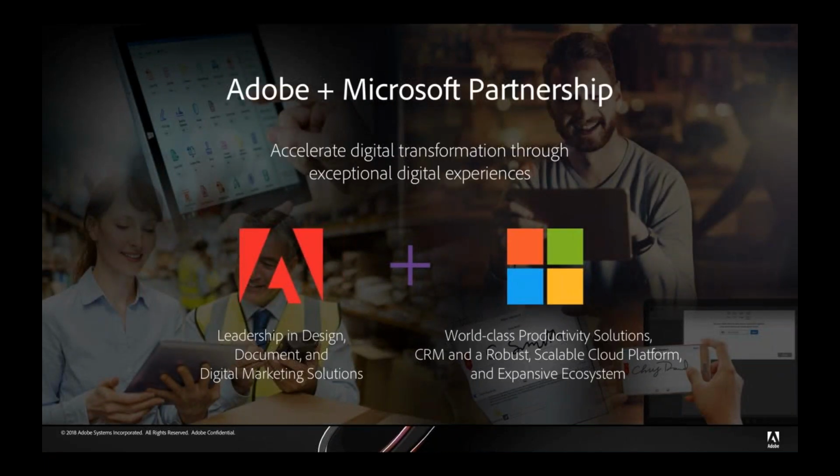So in 2016, we launched a strategic partnership to help businesses transform customer engagement with Microsoft Dynamics and Adobe Experience Cloud. Experience Cloud, just to set a little bit of footing, it's not our focus today, but it's a suite of digital marketing tools and applications. But then last year, 2017, we expanded the partnership, and the partnership came over to Adobe Document Cloud and Adobe Sign, which again, Sign is our focus today.